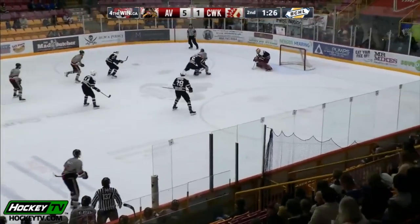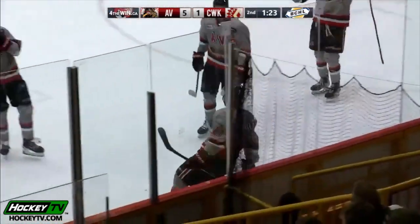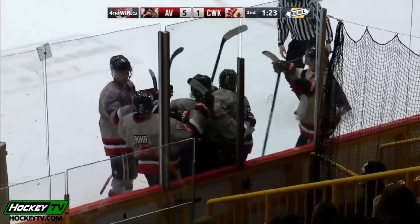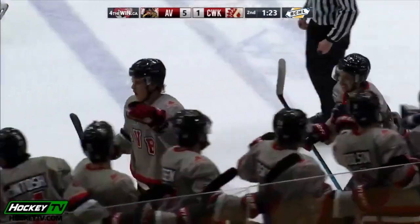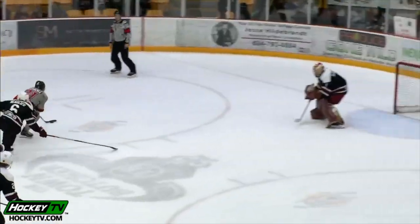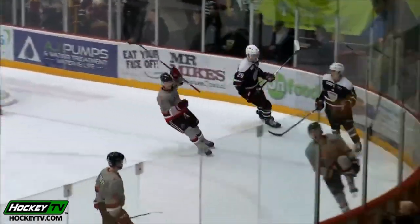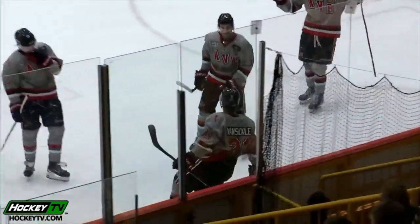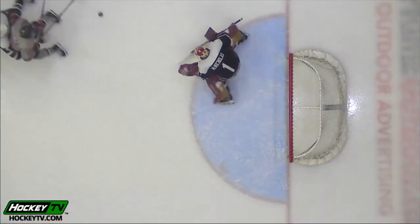Trying to get in, Cam Van Sickle on a breakaway, backhand. He scores! Got it under the pad of McNicholas. And he's got 2 and 18 on the year, and the Bulldogs are up 6-1. Well, what a time to come back from break. Hey, here's a kind of breakaway. Nice stretch pass up the middle. And McNicholas just couldn't get his knee down on top of it. Time of that is 18:37. Van Sickle has 2 on the night, has 18 on the year.